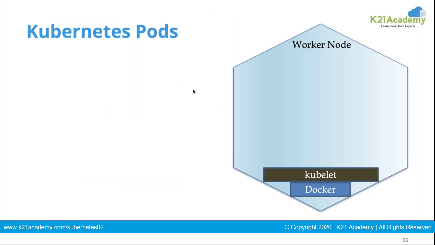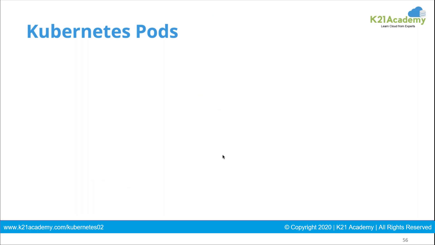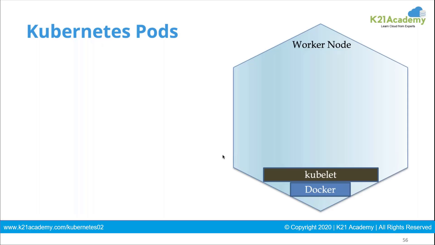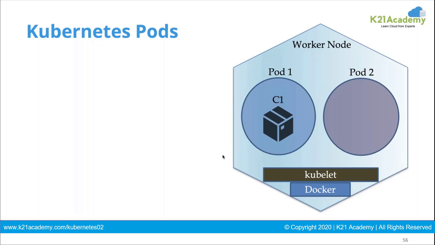I was talking about containers, and suddenly Mamata brings a new word — pod — and people are astonished. What is this pod? You said Kubernetes manages containers, so where does this new terminology come from? On a worker node, you have Docker and an agent running. When you want to package a container so that Kubernetes understands it, that is called a pod. A pod is like a wrapper around our container — the application still runs in the container, but it is wrapped by a covering called pod so that Kubernetes can manage it.